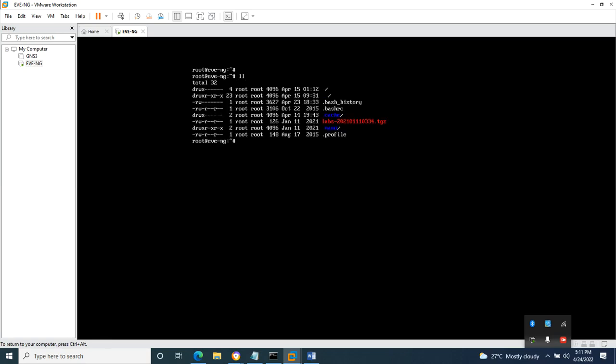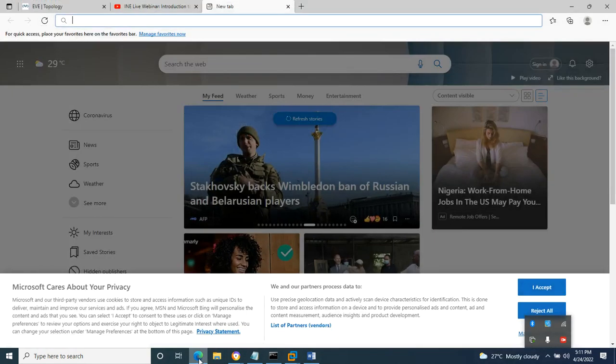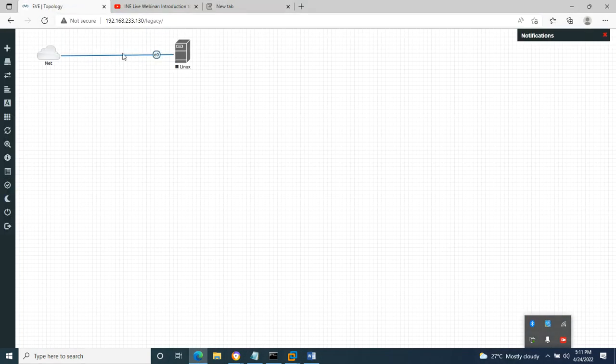If I do ll, you could see root. If I do ls, you could see what is inside. This is an Ubuntu machine. If I say whoami, like I told us yesterday, it tells me that I'm the root. This is the EVNG, a networking software actually. But I have it on a graphical user interface, which is this Linux. So let me power up this guy now. I installed a CentOS Linux operating system on this guy.